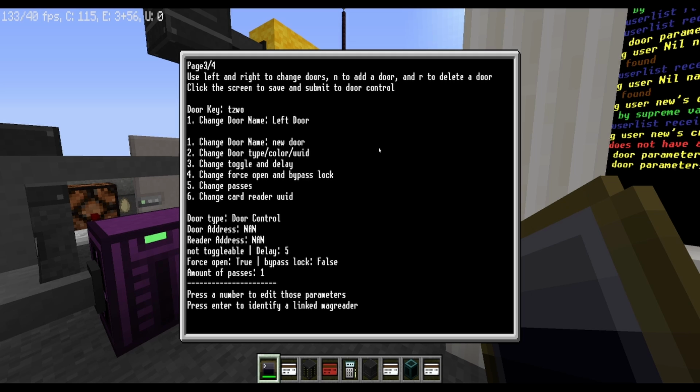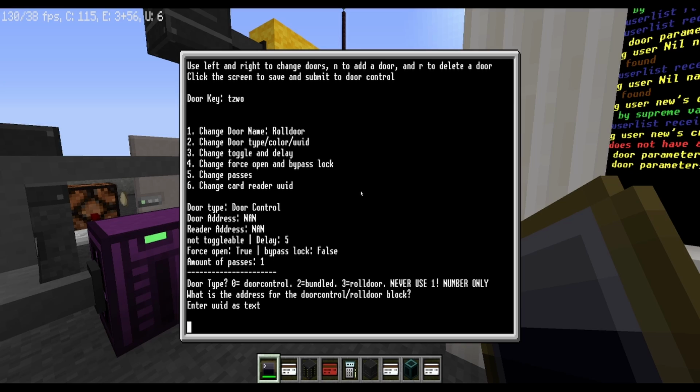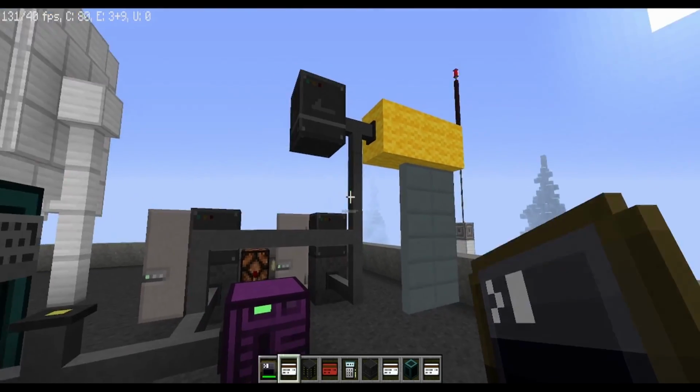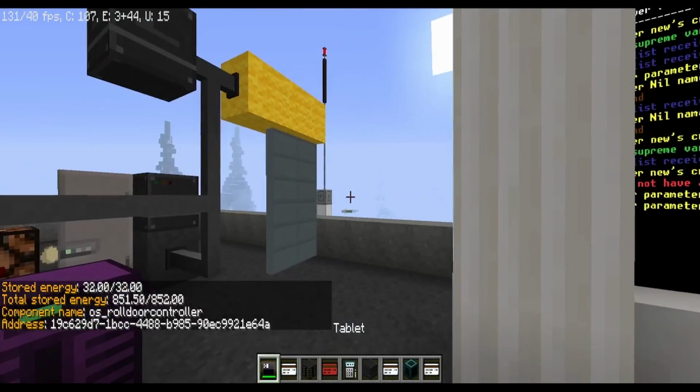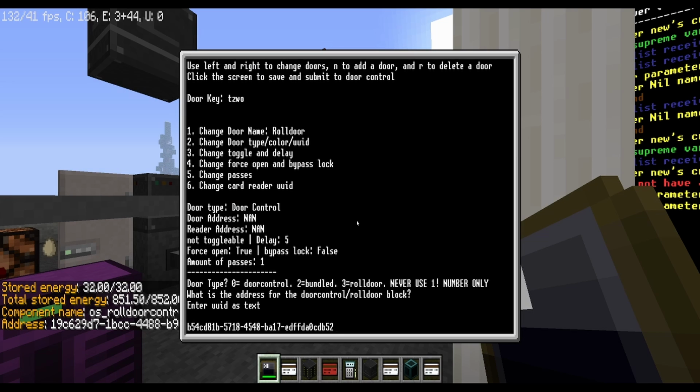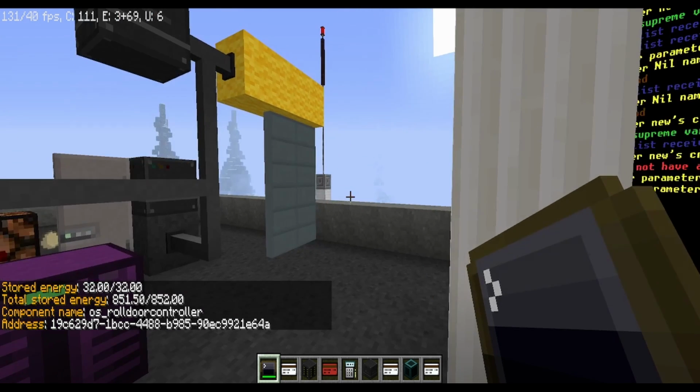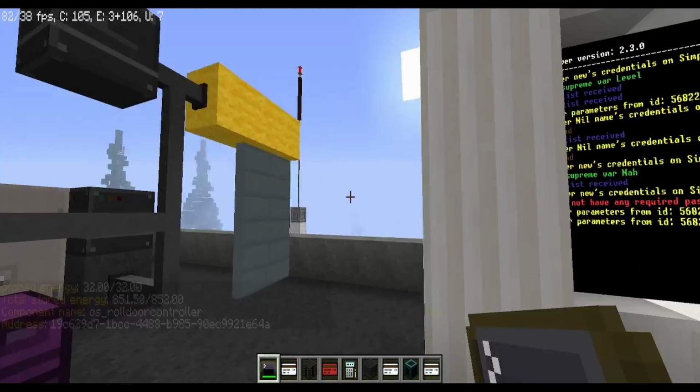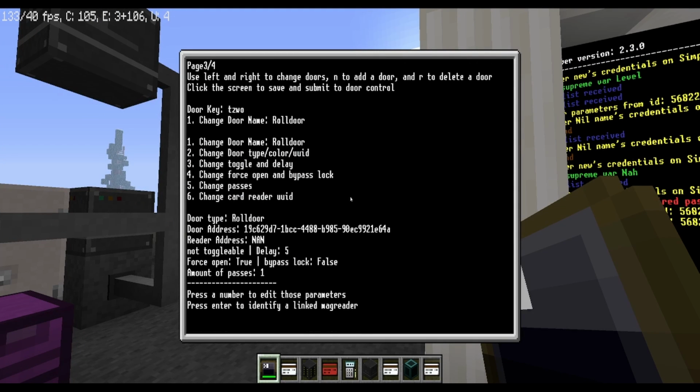So change door name, this is going to be roll door. Change the type, set to roll door. Copy the roll door UUID. I didn't copy the roll door UUID. There. Now it's roll door.